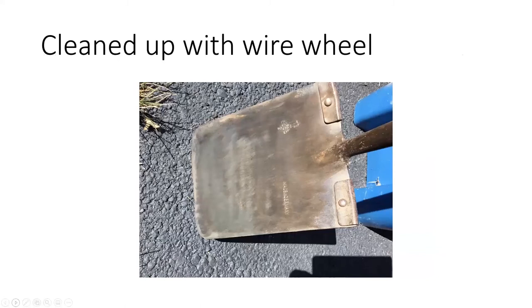So here's a finished product. You can see it's been sharpened. It's had a wire wheel go across it, although if you look close, you can see up at the neck there's still some rust, but that isn't the part of the blade that you're typically cutting with or digging down to. Another time or two with the wire wheel would have cleaned that up. This one's now ready for long-time storage, if that's what you're headed to. The metal surfaces need to be treated with oil. Any wooden handle needs to be clean and dry and smooth.